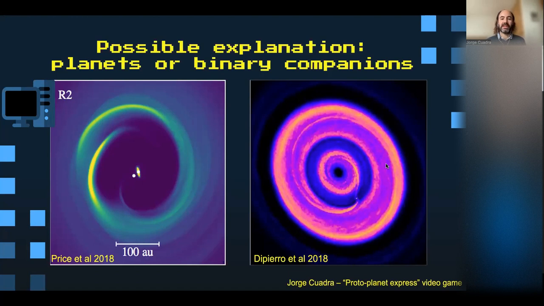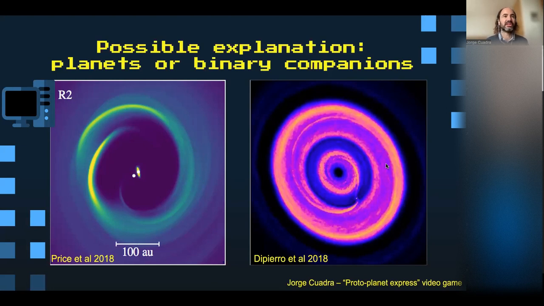Now, in some cases, we are sure this is the correct explanation, or at least a large part of the explanation, because we actually observe that there's a binary companion or that there is a planet. But in many other cases, we are not sure. We haven't detected the companion yet. So this is just a plausible hypothesis, but it's not for sure.